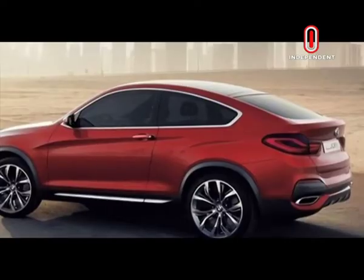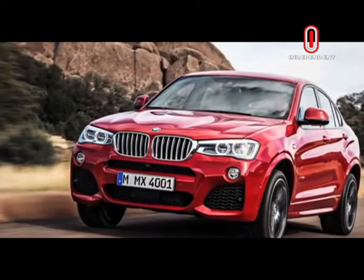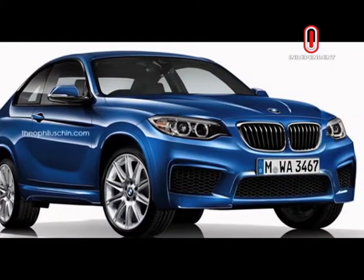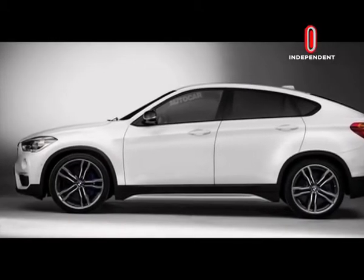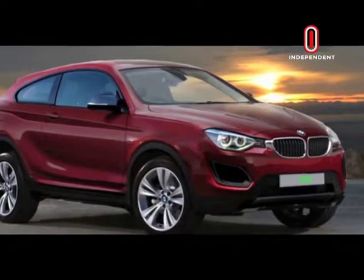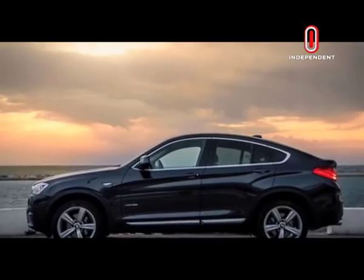A new runner for this week internationally is the all-new BMW X2. The X2 is designed to be a sports-oriented, style-led SUV, which will share many of its parts with the smaller X1. As the name suggests, the X2 is placed between the BMW X1 and the X3. That's no bad thing, because the X1 is one of the best small SUVs on sale today. We just can't wait to find out about the all-new BMW X2.